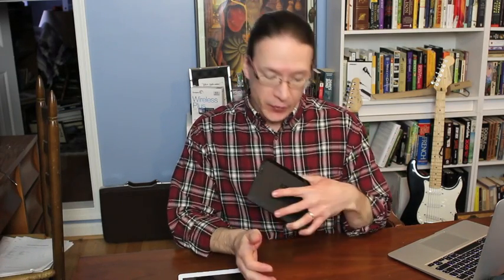Also, the back of the Kindle Fire HDX is kind of a rubberized surface, whereas the back of the iPad Air is metallic. So on the positive side, I can easily hold this with one hand and it's very comfortable with the smooth rounded corners. But on a chilly day, the metal surface might be a little bit chilly to the fingers. Whereas with the rubberized surface, even on a chilly day, I can hold it and it's not cold in my hand. But the beveled edge, the little angle, is maybe not quite as comfortable as the smoothness of the iPad Air.